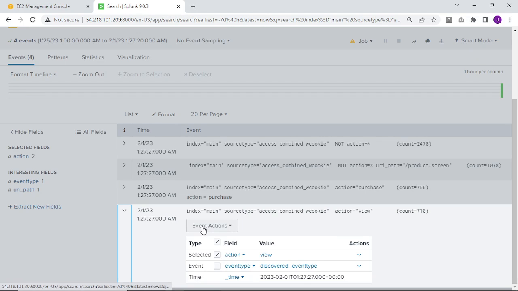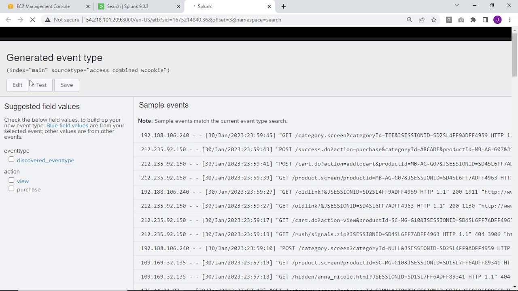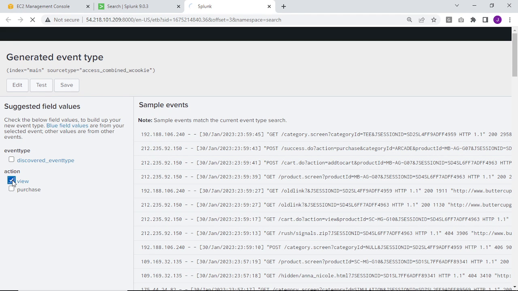We have to go to event actions and then build event type. This is the utility which you can use to create an event type. So our query is index is equal to main, source type is equal to access_combined_wcookie, and the action you want is view. Let's save this event type.